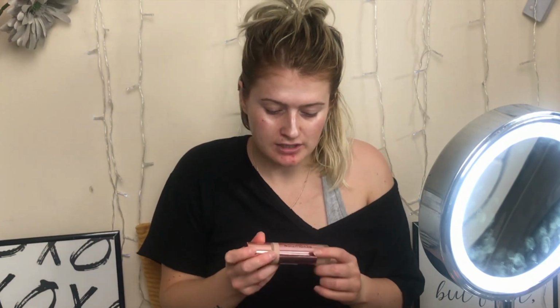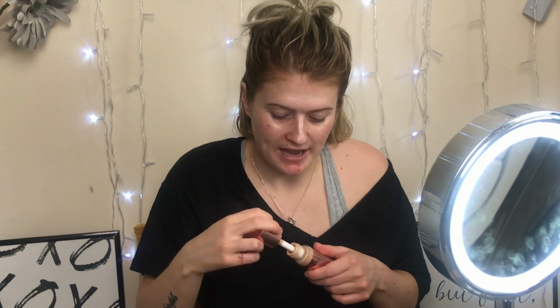This foundation today, I'm going to use the Revolution Conceal and Define Full Coverage Foundation. This is in F5, but I don't think it's going to match. So I have picked up this Nip and Fab foundation, which I use as lightening drops because it's so pale. That colour is almost white. And as you can see, this one is not orangey, but it sort of is orangey, and if these lights fall, I swear to God. I'm also going to pop some drops of the Nip and Fab foundation on my face, and mix them all together and blend that into my skin. Hopefully it can cover all the redness that I've got on my chin, because it's just not happy.